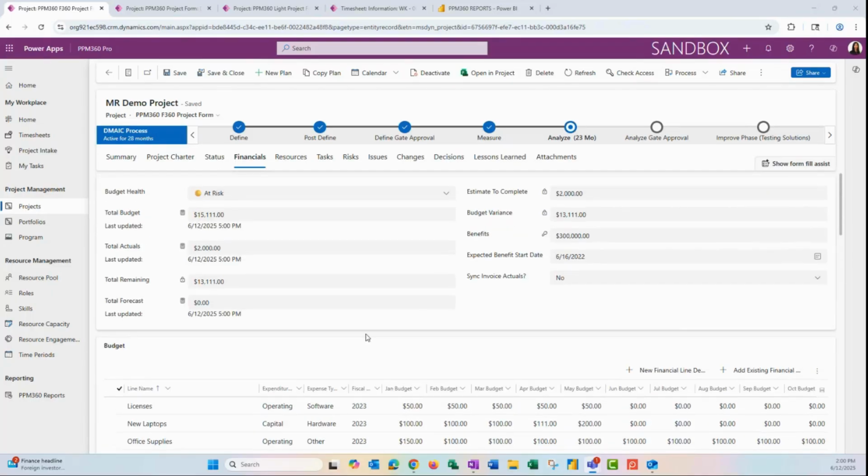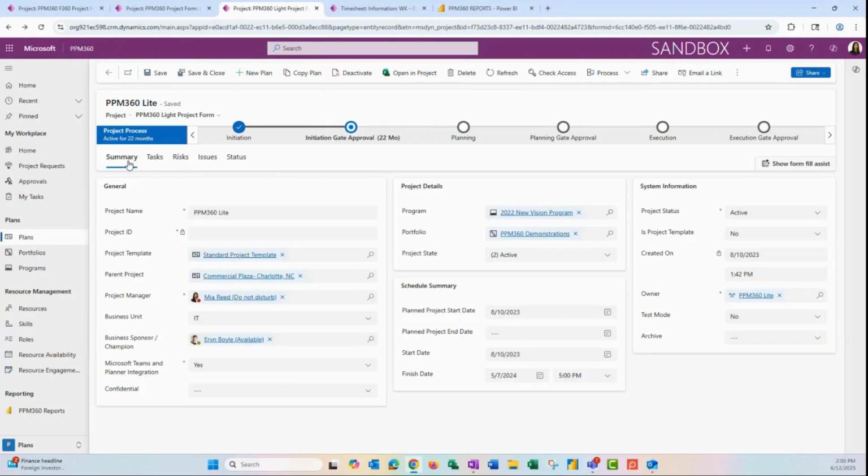All right. So what I have done here, but not really mentioned explicitly yet, is that here I am one person at one company, Marquee 360, and we have these multiple different project types. So if we have, for example, a marketing team that needs to have some projects, they can use something like PPM360 Lite so they can quickly and easily get started.